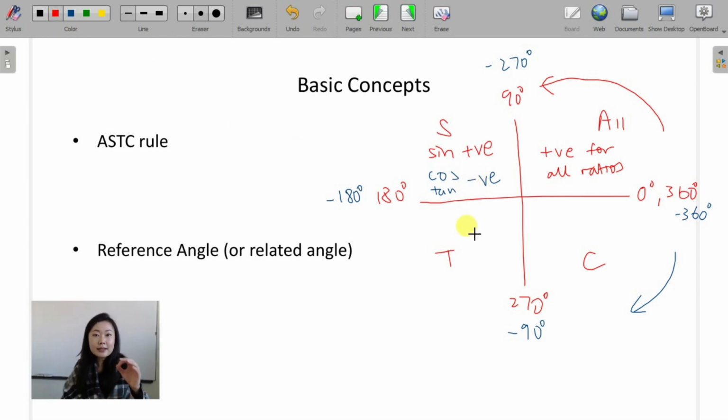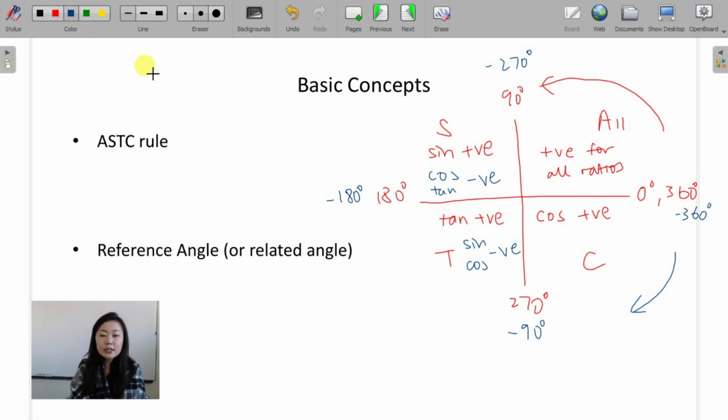All right. So by the same logic, you kind of get the point here. T quadrant, third quadrant, tan is the only positive ratio here, and the others, sine and cosine, are negative. Okay. And then finally, the fourth quadrant, cosine, C, is the only positive ratio. So think somewhere between 270 to 360, 330 degrees, for example, right? You type in cos 330, it should be a positive number, whereas sine and tan are actually negative numbers.